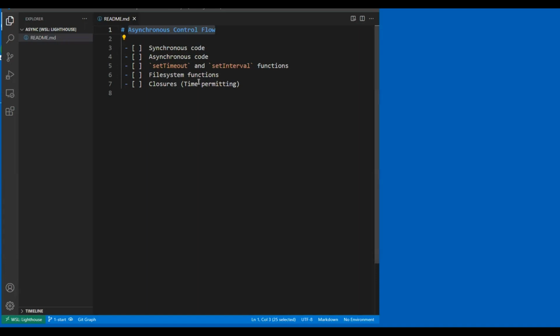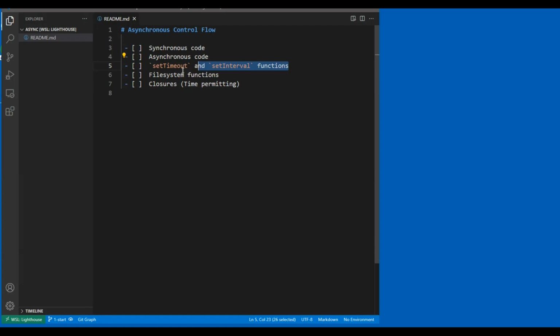So we'll talk about asynchronous, but we'll first talk about, well, if we're talking about asynchronous, that implies that there is something called synchronous. The opposite of synchronous, so it's asynchronous, or not synchronous code. So we'll talk about synchronous code and then asynchronous code. We'll talk about the setTimeout and setInterval functions. We've played with these a bit already. They're the two common ones we use to demonstrate these concepts in JavaScript.